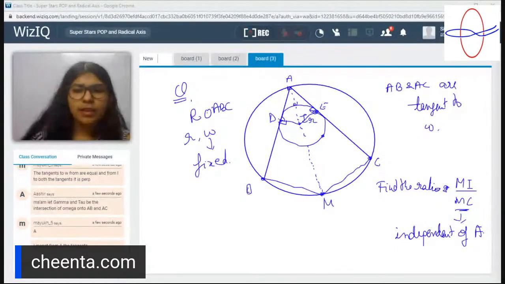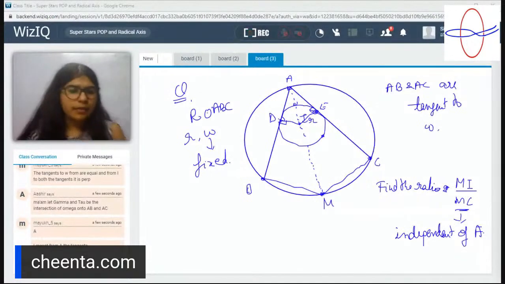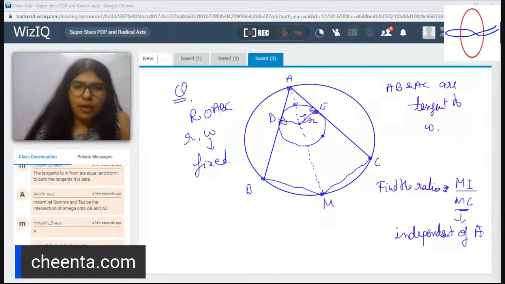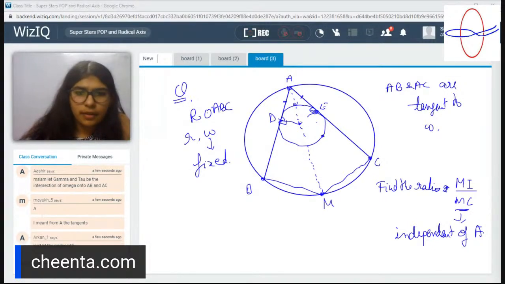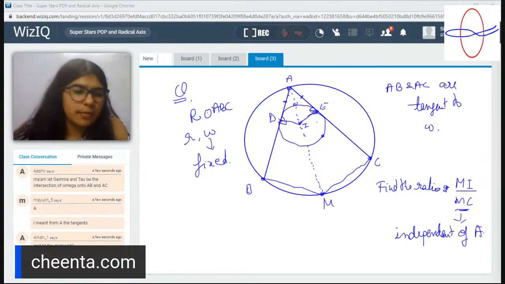So do you think there's actually any difference between C and B? I could have named it either way, right? So it actually gives us away that MC equals MB. So how do we prove that MC equals MB? This is 90, this is 90, alright? AD equals AE because they are tangents, and AI is common. I'm just proving that it's a midpoint. So these two triangles will be formed, right? So this angle is equal to this angle.